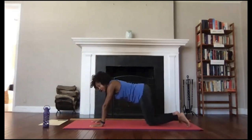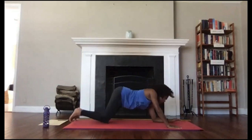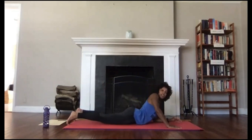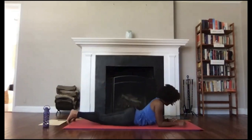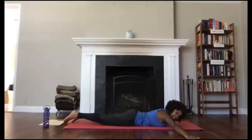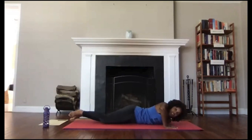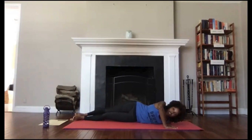Now I want you to come down to your belly. And if you're not feeling this, you can do another round of thread the needle. But once you're on your belly, spread your arms wide like a T. Take your right arm and then bring it in front of your face. And then shift your weight over onto your left arm to stretch that shoulder.